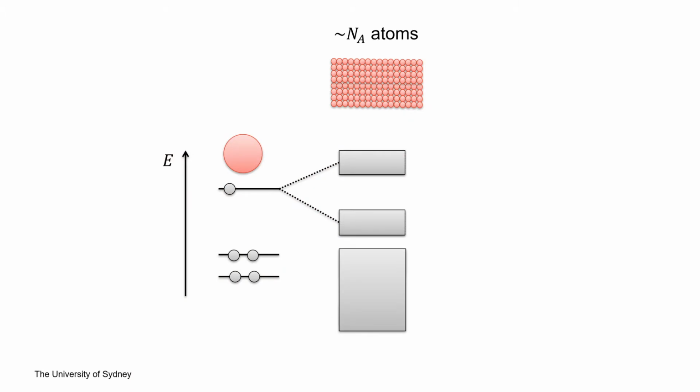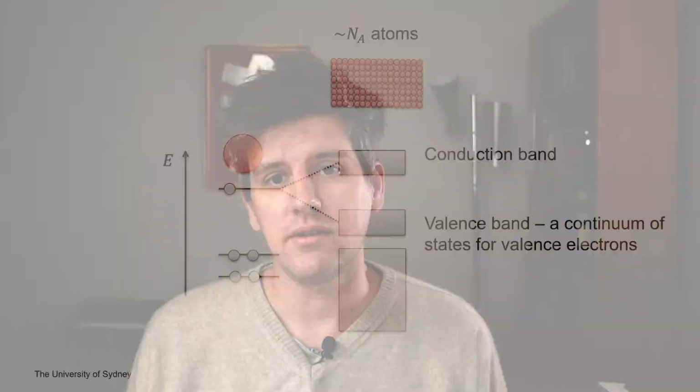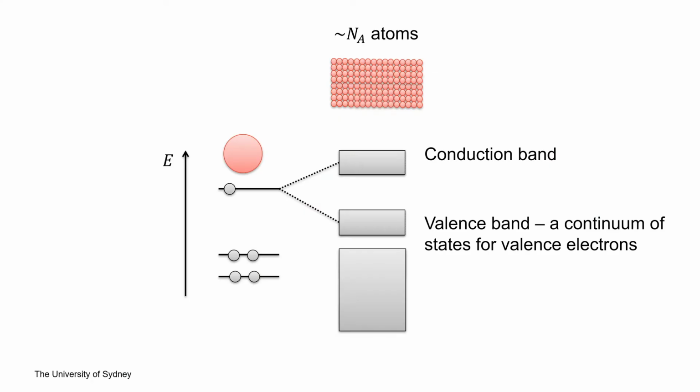bands. The binding states of the valence electrons form what is called the valence band, very original. The anti-binding states form what is called the conduction band. Why will become obvious a bit later. The lower levels combine to what is inventively called the lower bands, which don't contribute all that much to the properties of matter, so we'll just ignore those from now on and concentrate on the valence and conduction bands. The valence and conduction bands are distinct, and so there is an energy gap between them, which we call the gap energy, or Eg.